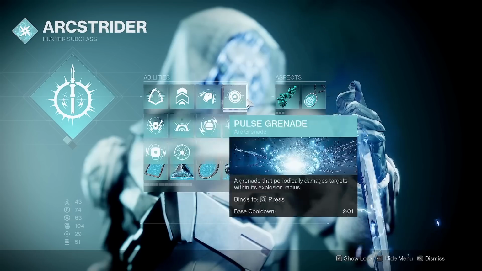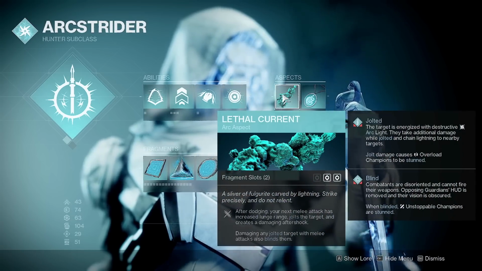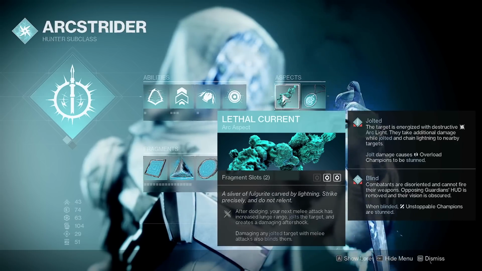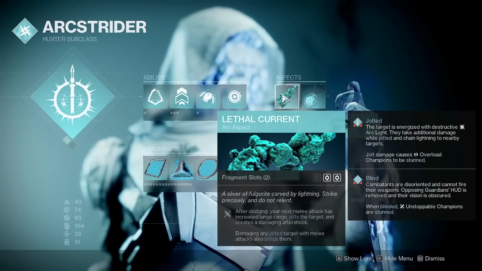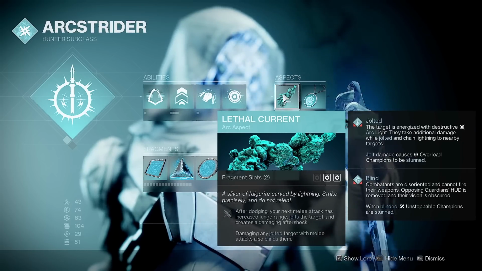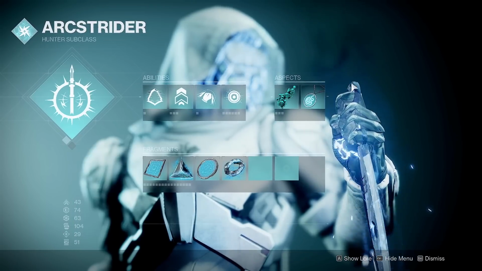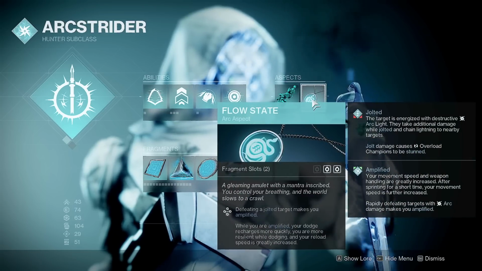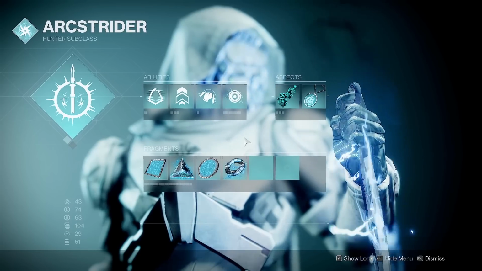Moving on to the aspects, we have Lethal Current. This states that after we dodge, our next melee will have better lunge range and will also jolt the target, with an aftershock of damage occurring afterwards. This aftershock also causes nearby enemies to get blinded, and combining this aspect with 3 stacks of Combination Blow is going to be a sight to behold. Our other aspect is much less important, but it's called Flow State and says that defeating a jolted target will make us amplified. Truly, we're just kind of using this one for more fragment slots.